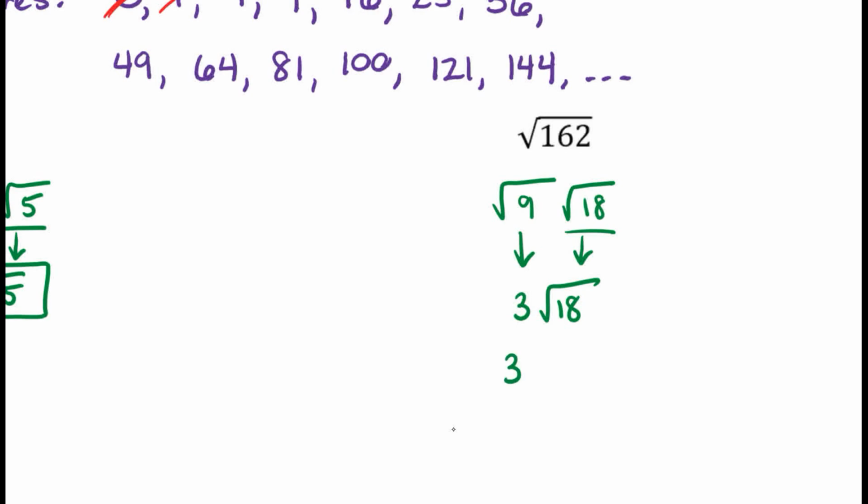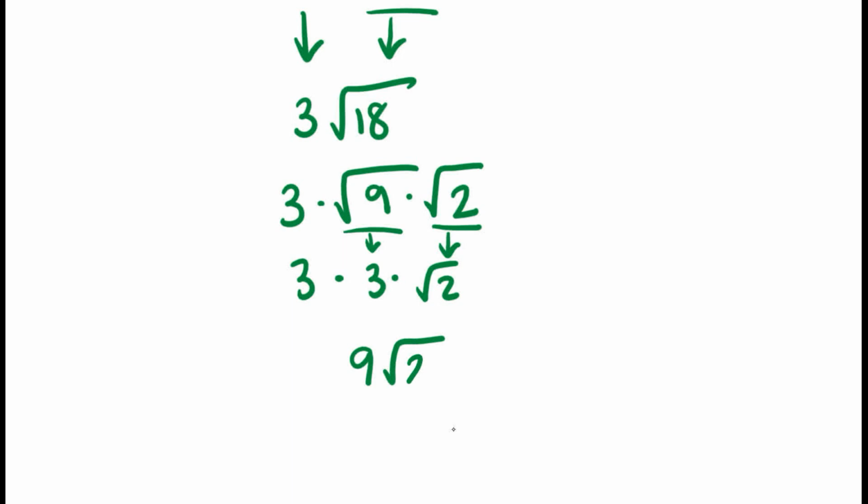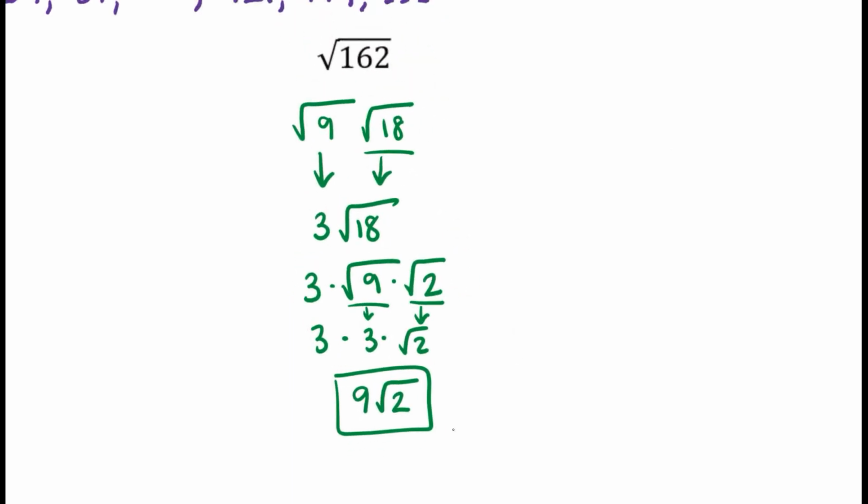So I could rewrite root 18 as root 9 times root 2, and I'll just carry down that 3 out in front. And then root 9 is 3, root 2 I carry down, and these are all really being multiplied. So altogether I have 3 times 3 out front, so 9 out front times root 2. Now this is a good example of one where the way that I did it, I went ahead and kind of simplified twice, like I found a perfect square factor here and then again down here.